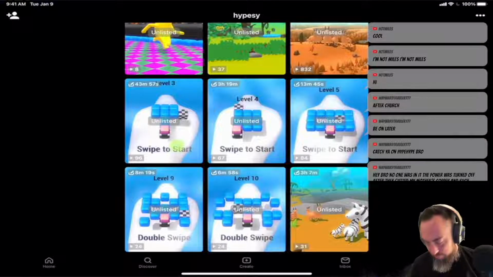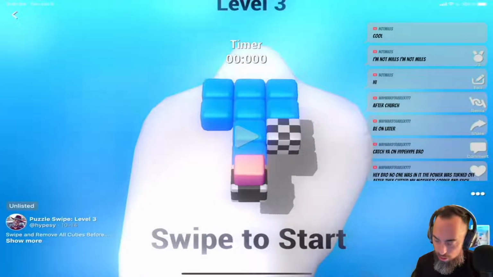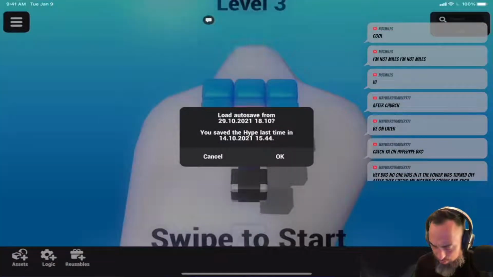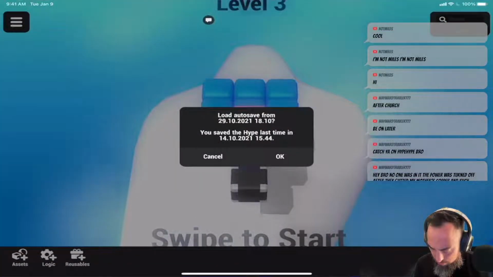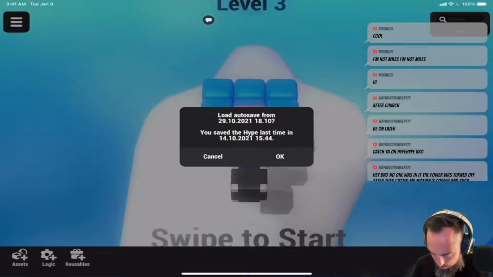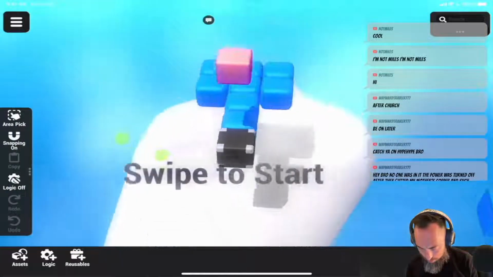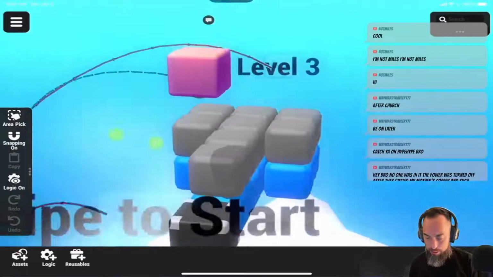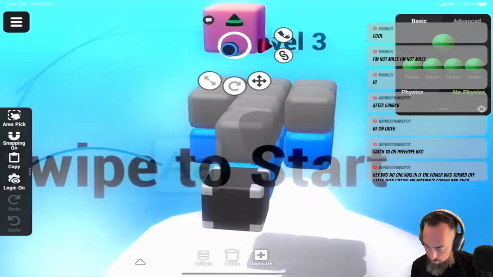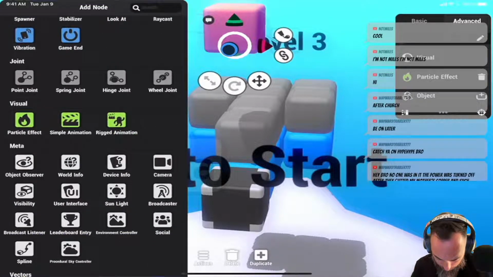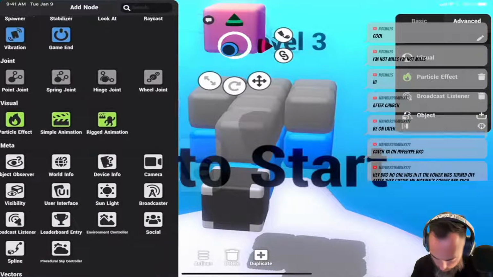And then I think we got 2 more levels to make better. But I would also like to add a bunch more levels, but I don't say from 1029. Let's cancel. I don't know what I did. 1029. Turn the logic on. Just like underneath this cube. Up here. Broadcast listener.